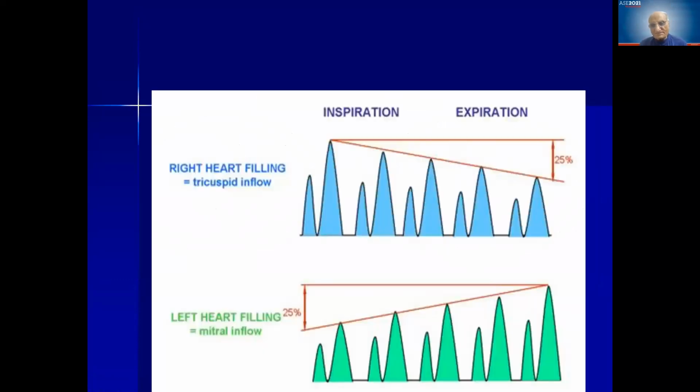So similarly, what we were talking of respiration. Now you see from the left side. During inspiration, the left side filling was decreased, correct? So the right side filling was increased. You can see this is the tricuspid valve. Right side filling was increased, left side filling was decreased. And when expiration occurs, more filling occurs of the left ventricle and less of the right ventricle. So during inspiration there is a decrease in the mitral velocity, and during expiration there is an increase in the mitral velocity because of increased filling. The reverse occurs for the tricuspid valve because of ventricular interdependence: during inspiration, there is less filling of LV and more filling of RV, so the tricuspid valve velocity increases.